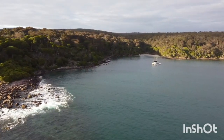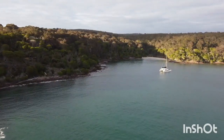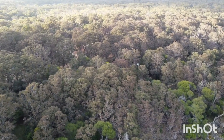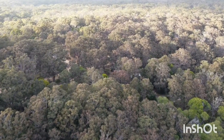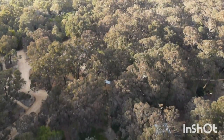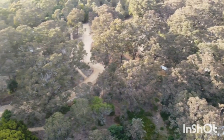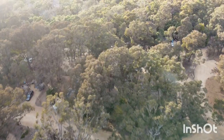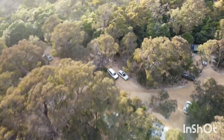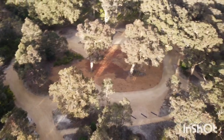It is a national parks area, which is run by the parks. There's a camping area up on the left hand side, up in the top, as you can see on the video. And plenty of places to kayak and whatever, because the creek runs a fair way up inland. So it's a good place to explore. So please enjoy the rest of the video. It is a worthwhile place to stop at and have a look, and even spend time there if you get the right weather for it.